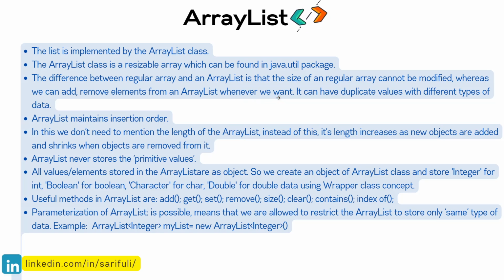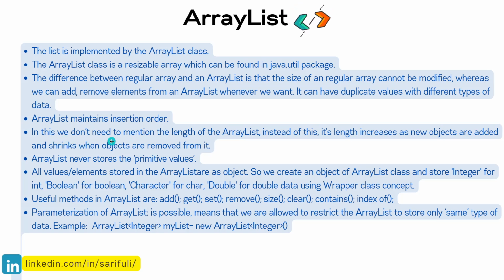So ArrayList size is not fixed. It's changeable. It can shrink or you can expand it as you need. It can have duplicate values with different types of data. So in the same ArrayList, you can store an integer value, you can store a string value, and so on. ArrayList maintains insertion order following the index number.